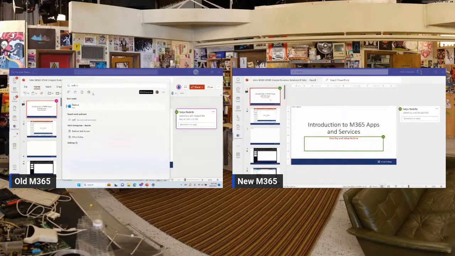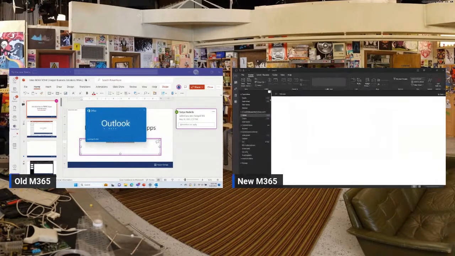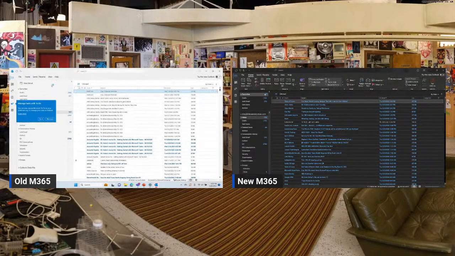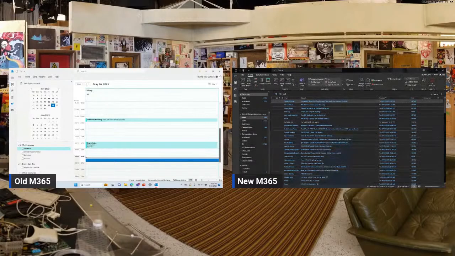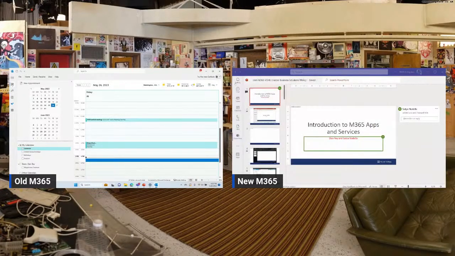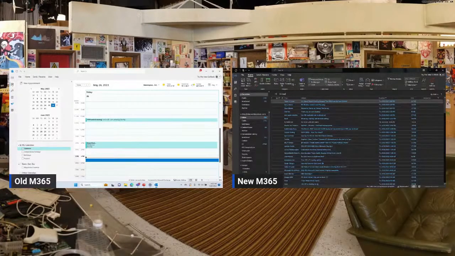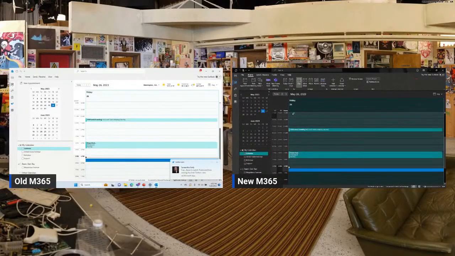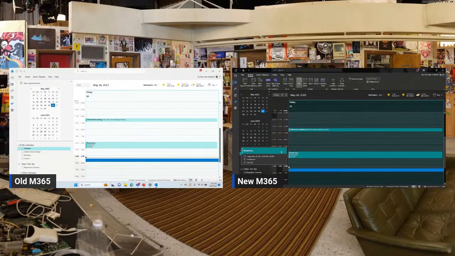Now, if we move over to the Outlook application and in Outlook, we can see some differences from a standpoint of what we can do with the calendaring functions. And let's see if we can get Outlook to respond here on my second computer. Looks like it's still doing some kind of update. There we go. We just got it. We can see that we did some StreamYard stuff earlier.